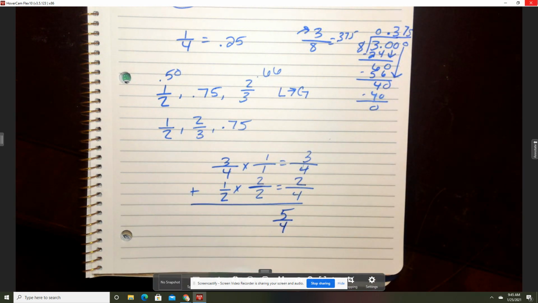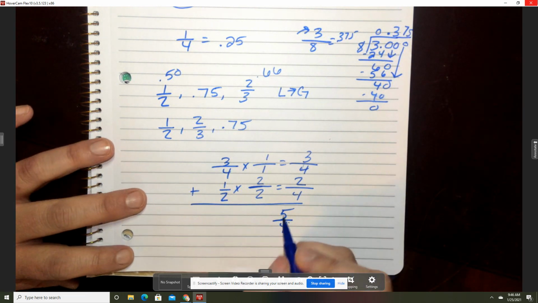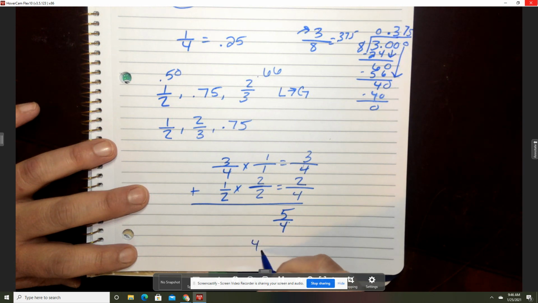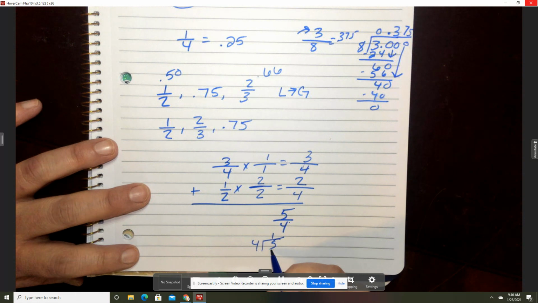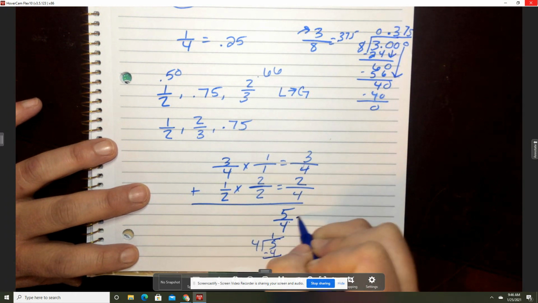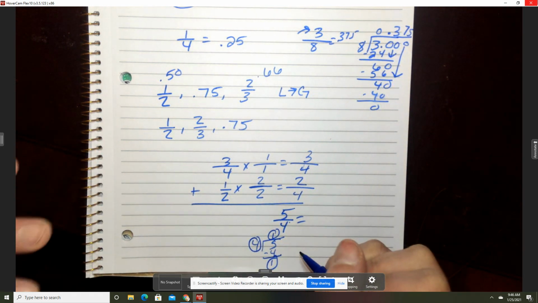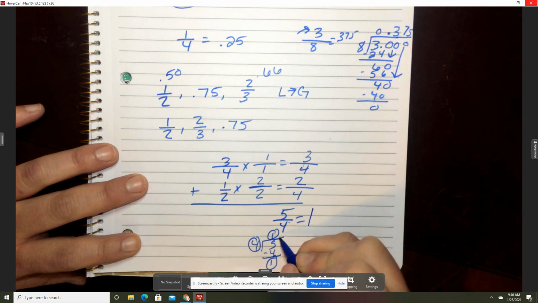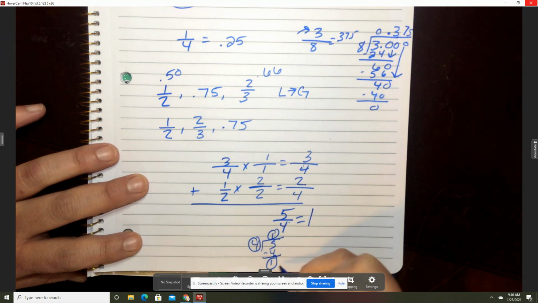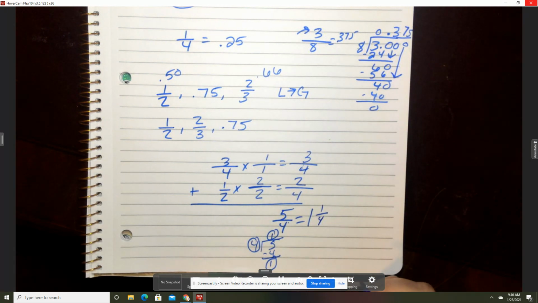We can't leave that. So we're going to convert that into a mixed number. And remember, like a lot of things we do, we're going to divide. We're going to push that 5 over so it gets stuck in the box. 4 will go into 5 one time. 1 times 4 is 4, and you have 1 left over. You have a whole number, and that whole number is the answer to your division problem. And then working this way, your remainder is the numerator and your 4 is the denominator.